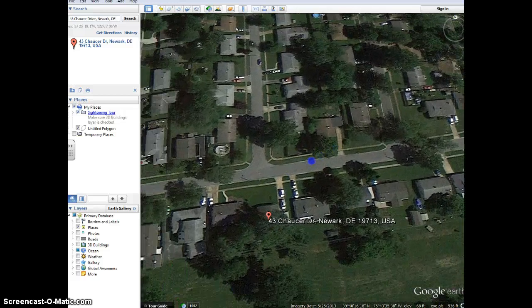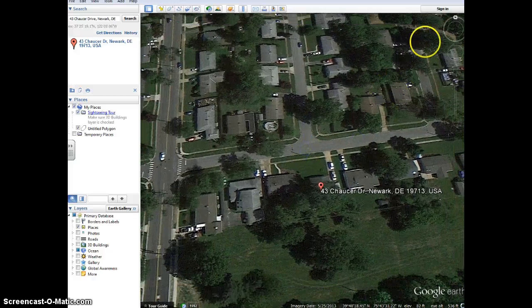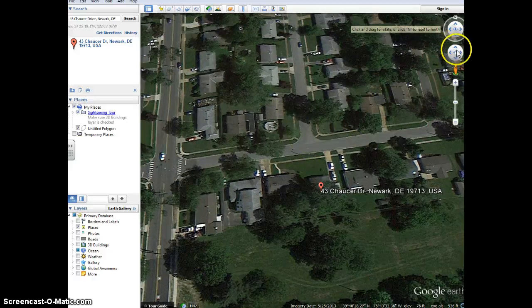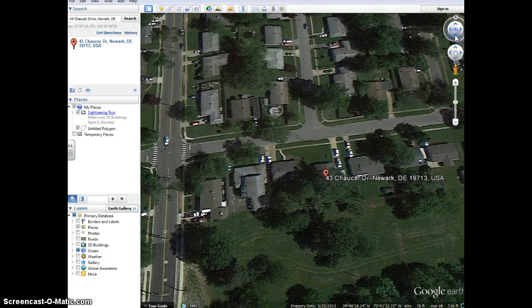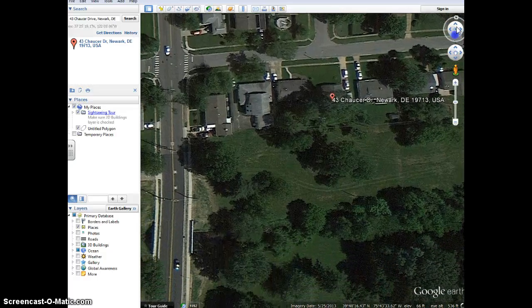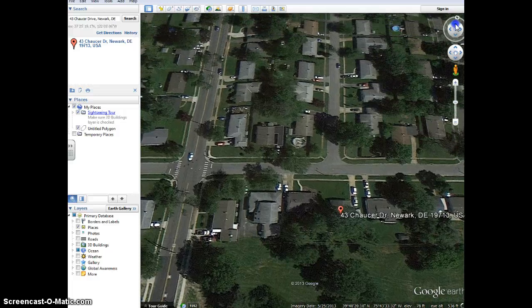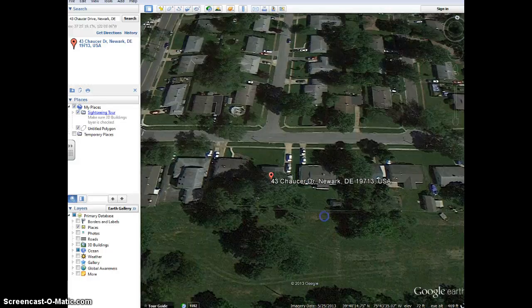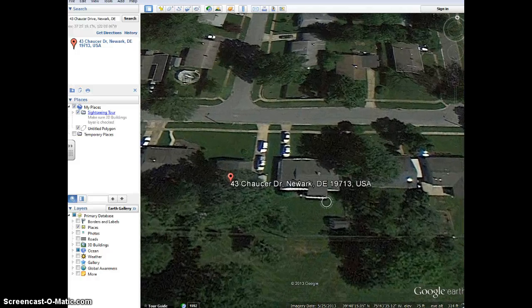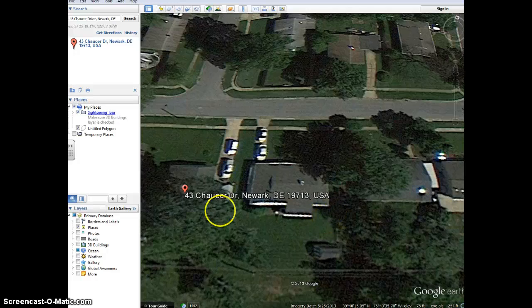You can grab and shift around, so I'm just right-clicking and moving the screen. You can navigate, you can change the north, you can go forward and back. Another thing you can do is rotate your view. See how I hit this down arrow and it rotates to more of a top-down view, and then I can go back to see more of a side view. So you can do all kinds of manipulations here. Let's say I want to measure a distance. We'll go to the same house that we were at before, and you can zoom in a little closer than you can on Google Maps.